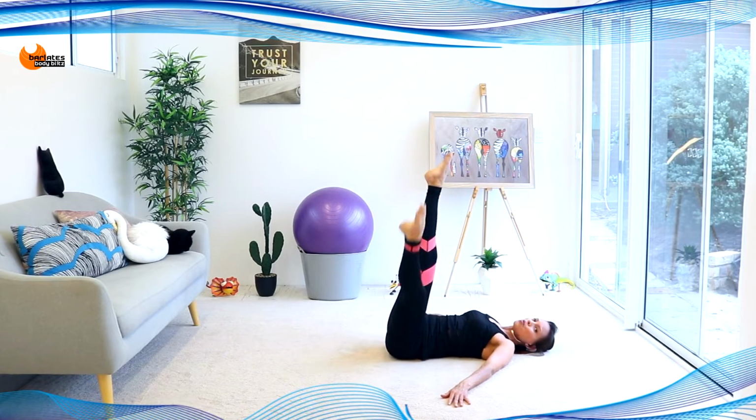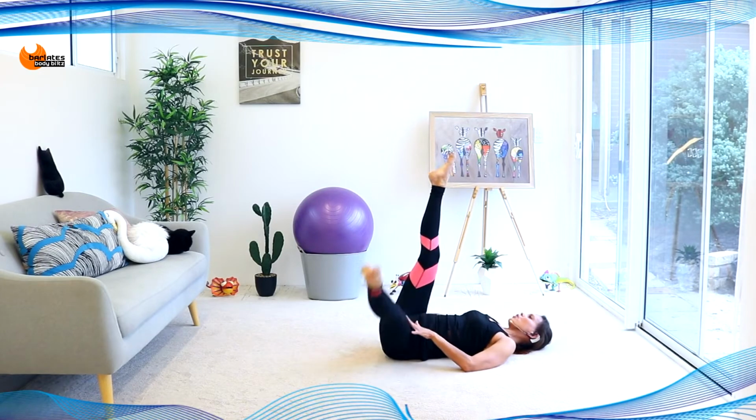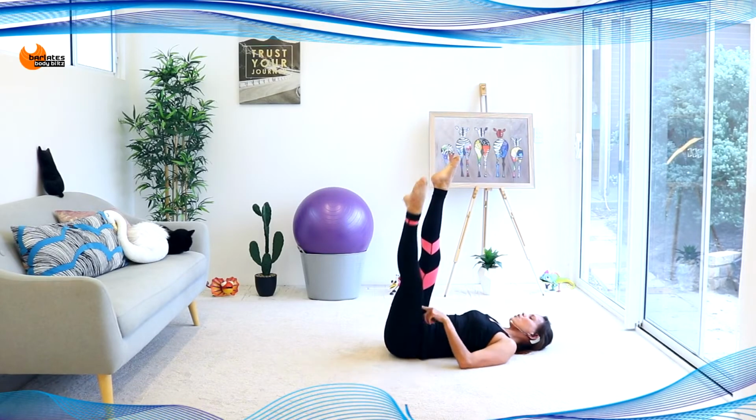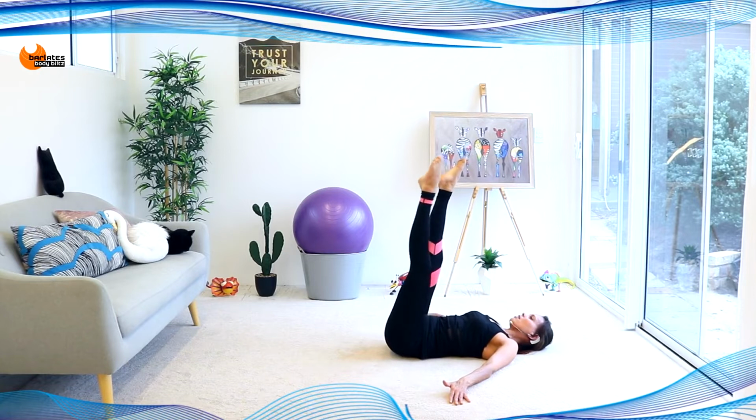Now we're just going to do one leg, and I want you to now turn your leg out. So your kneecap is now at 45 degrees rather than facing you, and that way you're going to feel more inner thigh work. 4 more, 3, 2, and 1. And we're doing the other side.